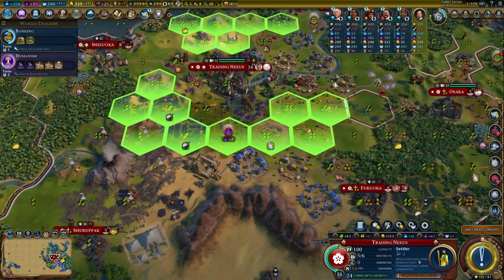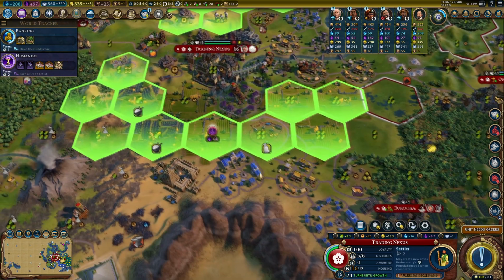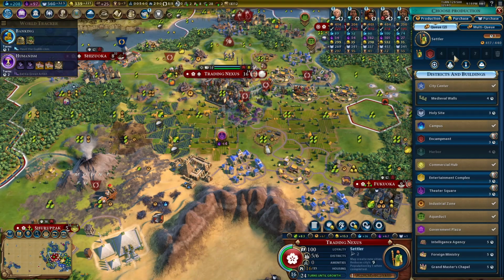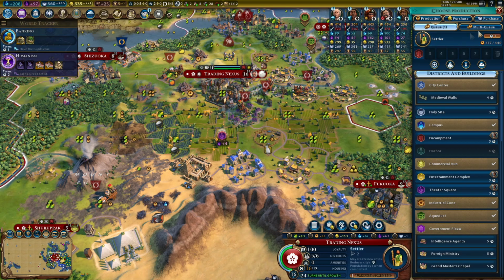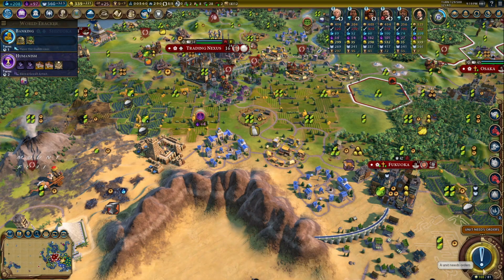Shall I put it on top of something? All of these upgrades are a bit... Yeah, it'd be difficult to put myself onto that. But if I were to just plonk it right down on that cattle... Yeah, sorry about that, cows. It will boost the adjacency of my campus and commercial hub.